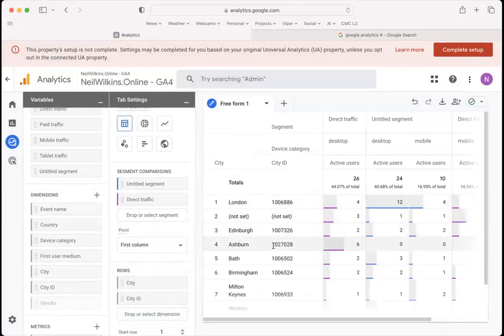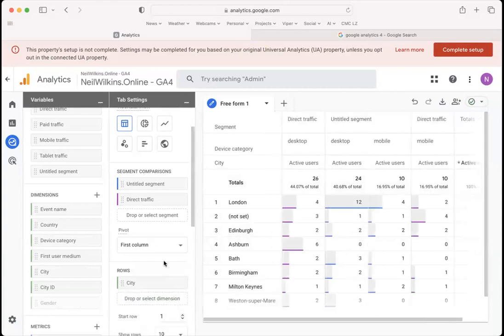No, it won't. So if you had, for example, a report that you were collating, and it was actually drawing from not a name of a city, for example, but you needed to be able to create your report, the ID number of the specific city, you can see that you can actually have both attributes in here. And I've done that by having city and city ID. So that's adding that particular feature into each of the rows. Now, if I don't want that, I can literally just take that across and drop that back over into there. Or I can just literally click, no, I don't want it.